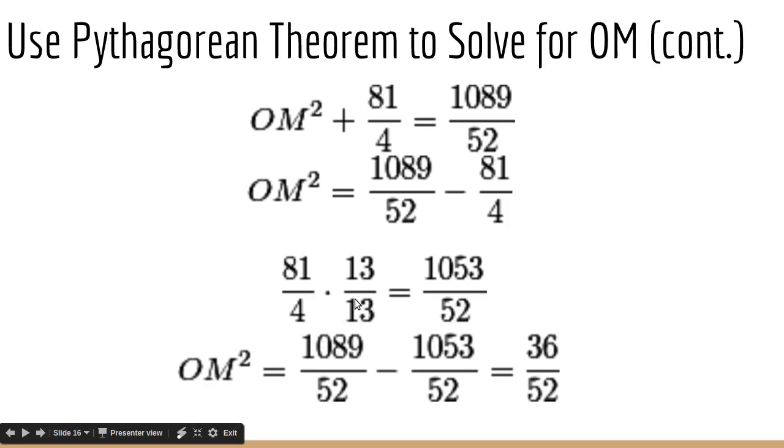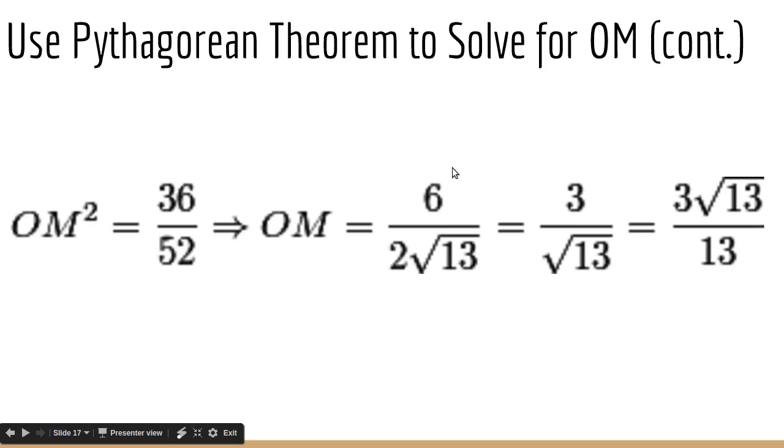So at this point, we take the square root of both sides. And you should get 6 over... and the square root of 52 is 2 square root 13. Since before, we said that 2 square root 13 squared was 52. And then we cancel out the 2's from both sides of the fraction. So we get 3 over square root of 13. And then finally, you have to simplify that by multiplying by square root of 13 over square root of 13. And then we... that's called rationalizing the denominator. And finally, we get 3 square root of 13 all over 13. And that's our final answer. This is our final simplified answer.